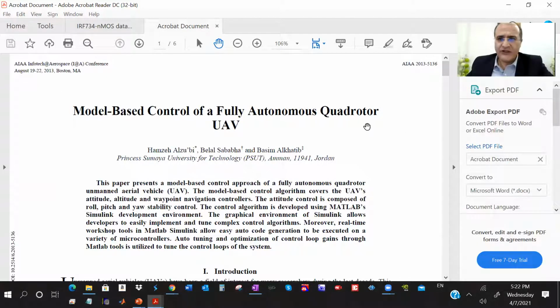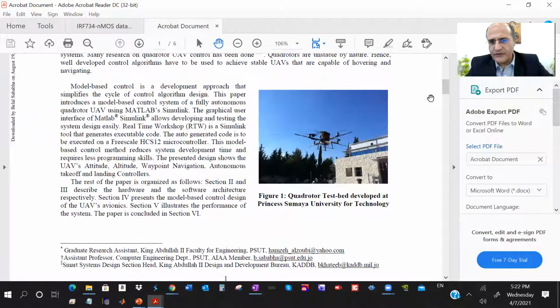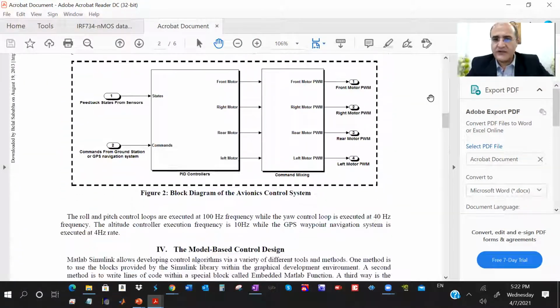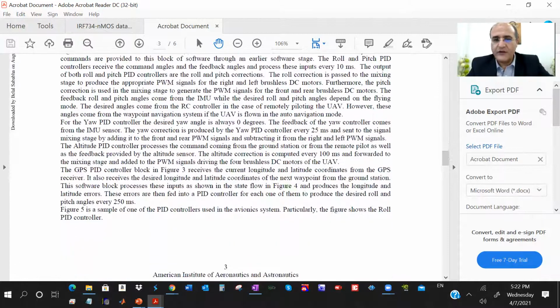At that time, we didn't have the toolboxes here. They used to call these Matlab Simulink libraries. Auto code generation, they used to call it Real-Time Workshop. And this airplane flying at PSUT, the code running on it is the code that I just showed you in the slides. This is actual code that is running.